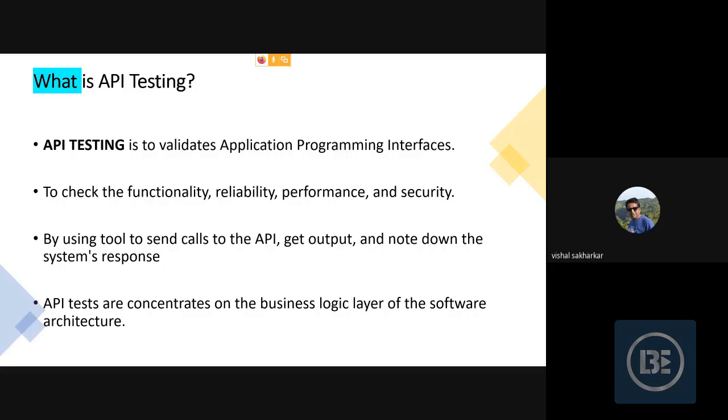I mean, in case of the UI, the alignments and how the user experience shows in the application. So before that, all the things are already covered, so that only the headache of testing the UI and a few things remains. That is what is done in API testing.